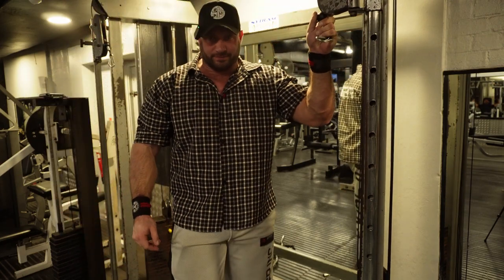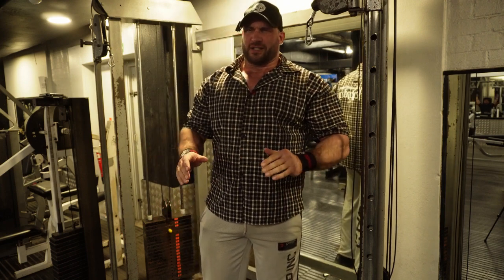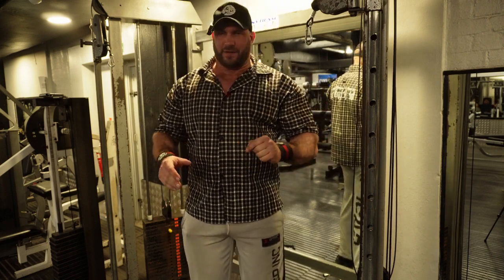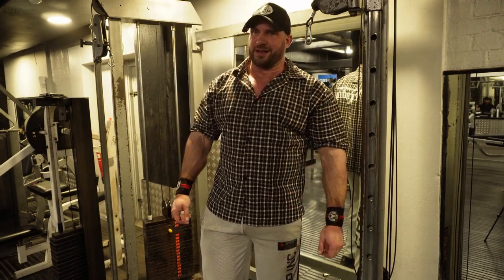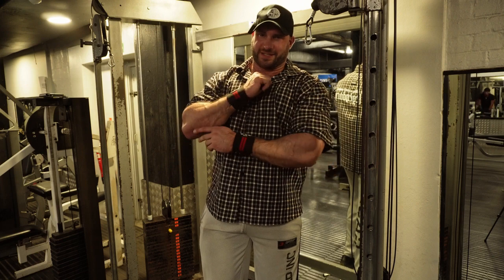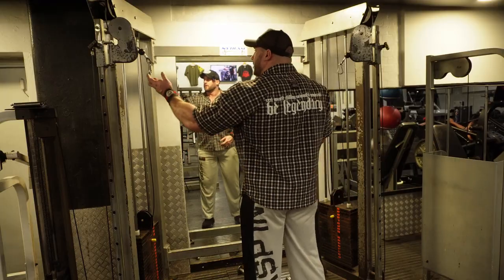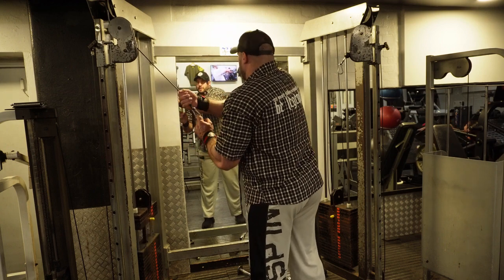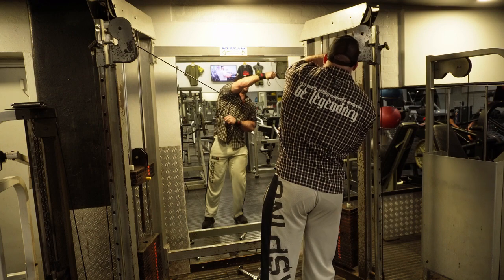Some people think that this one targets more the long head of the triceps. Honestly, I find it hard to feel that. I feel that more in overhead extensions personally, but see what you think. It's definitely working the triceps because it's extension of the elbow. Here we go again then. Always be careful you don't get your fingers caught when you do this sort of thing.